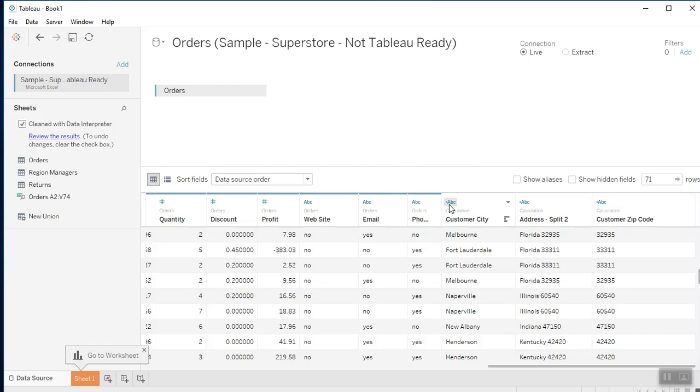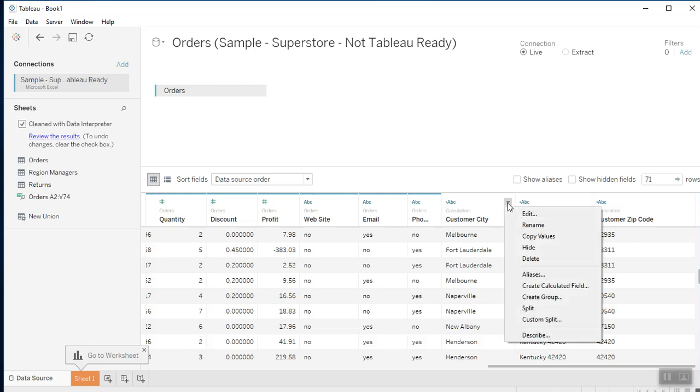How do I know it's a special field? Look beside the data type symbol. The data type symbol is ABC, which lets me know that this is string data. But it's a symbol to the left of that, an equality symbol, that lets me know that this field is a calculated field. It was a calculation that included the split function in it that created this field of data.